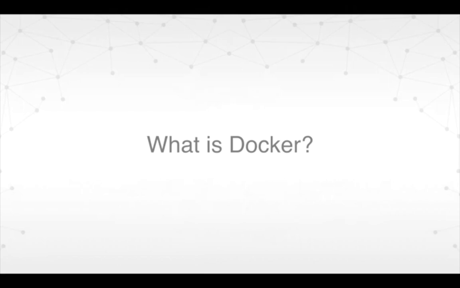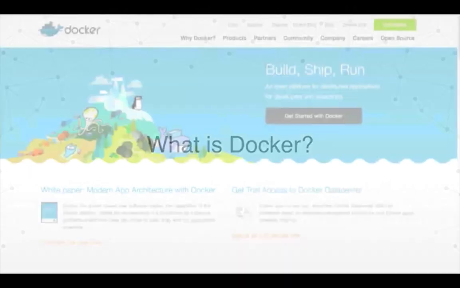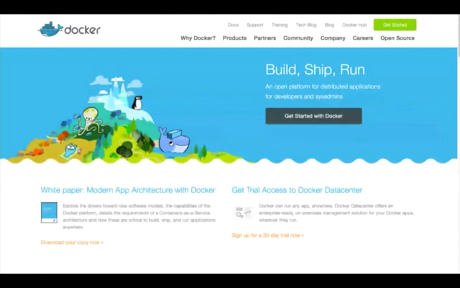So obviously, the biggest question is, what is Docker? And probably the most common comparison I hear to Docker is to VMs. Most developers know what a virtual machine is. Think VirtualBox, or Vagrant, which can be using VirtualBox under the hood.